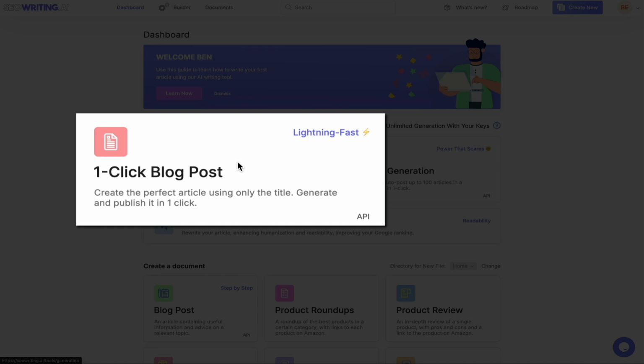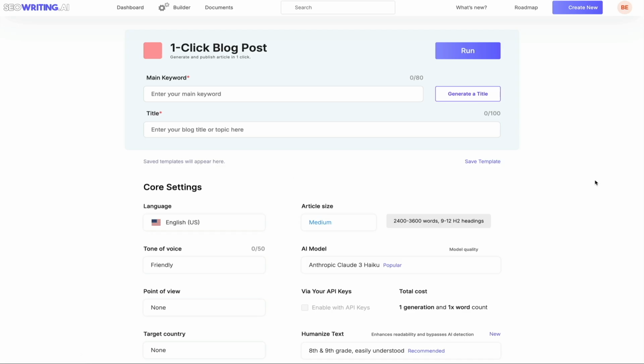And as I briefly mentioned in the intro, this amazing tool allows you to quickly generate and publish SEO-optimized content with minimal effort. Once you provide a topic or keyword, the tool automatically creates a full article with relevant keywords and also integrates AI-generated images and video, and you can auto-post the content directly to your WordPress blog, saving you a ton of time and effort. And it's super easy to do.